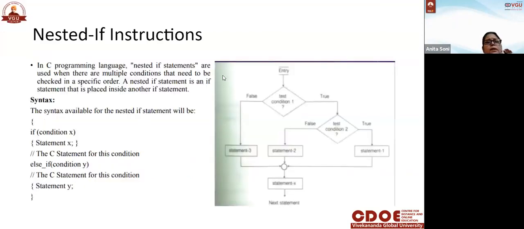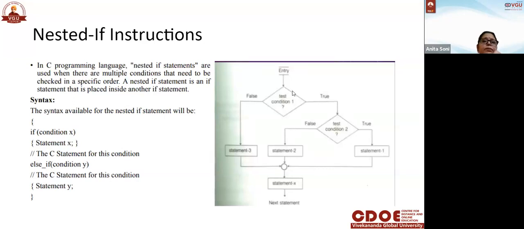So look at the flow chart. This is the beginning of the program. First, it tests condition 1. If it is true, then it tests condition 2. If it is true, the control comes here. If it is false, then this statement will be executed. And suppose condition 1 is false, then control will come here directly.